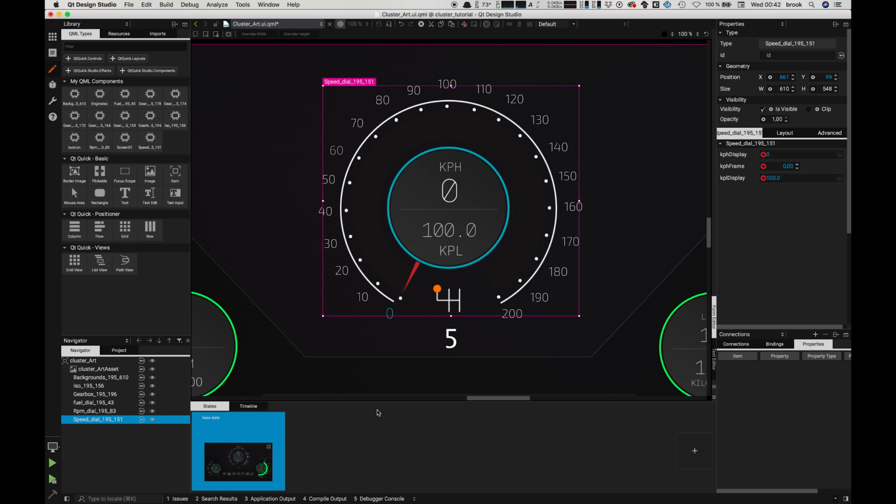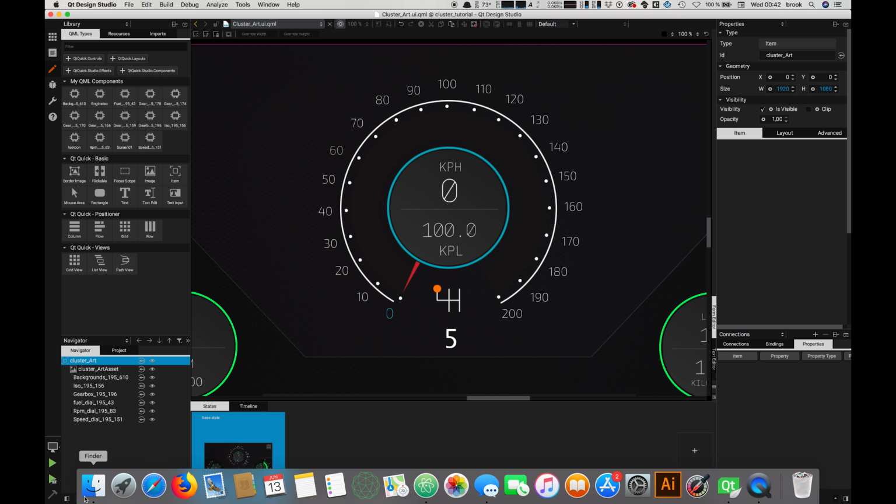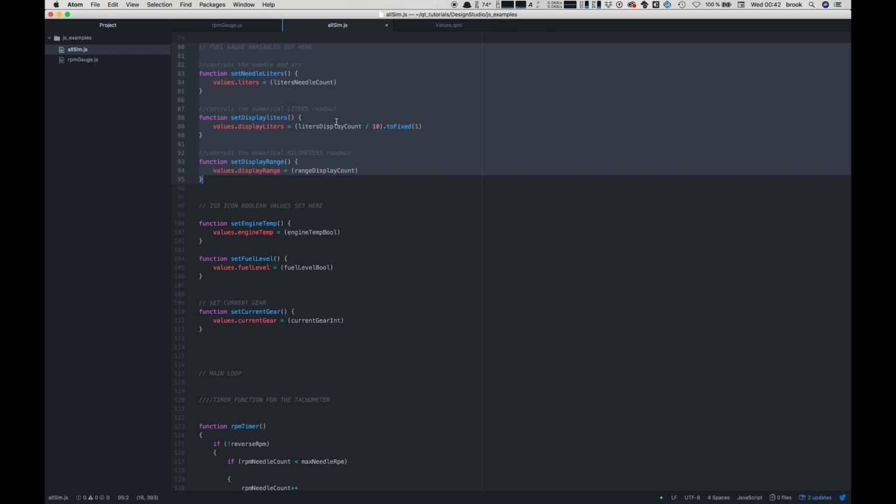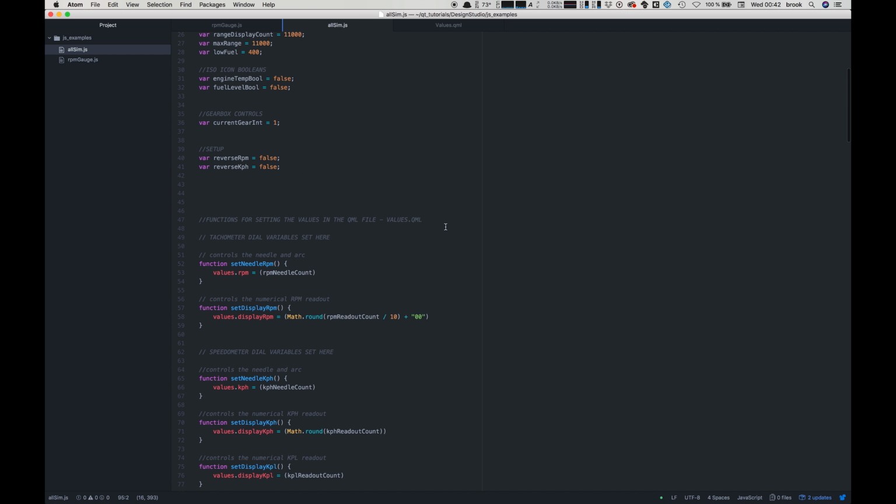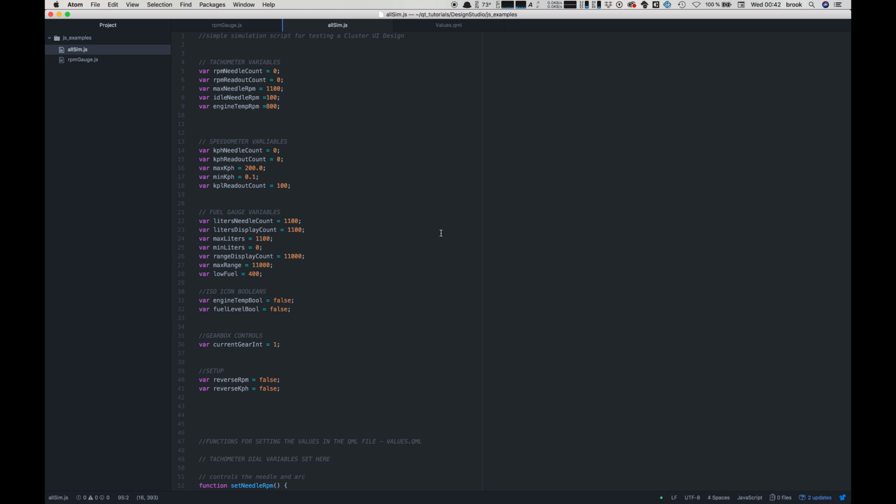So let's just go back in here and grab the parts of the JavaScript that we need. We'll grab all the variables for the speedometer. And paste those across.